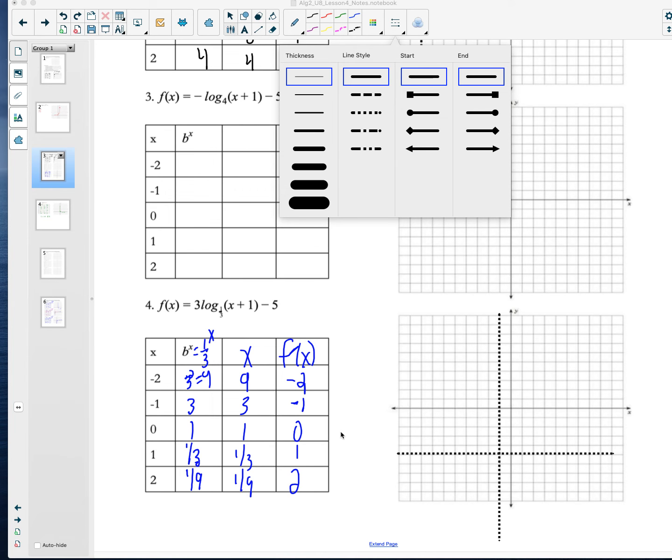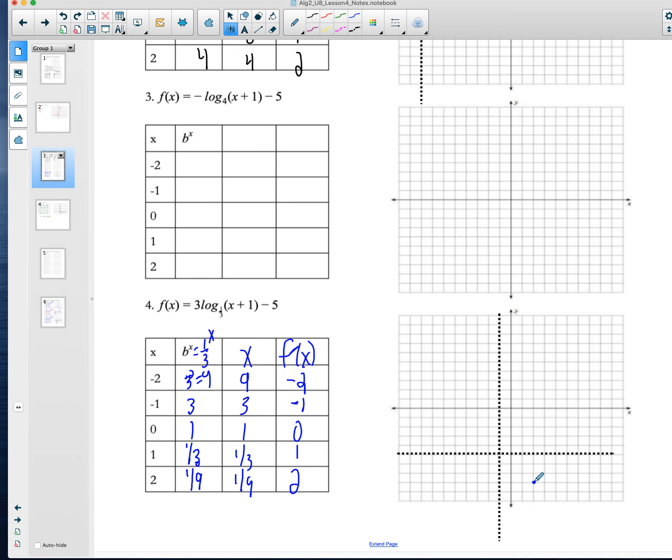And voila! There it is. Not quite as dramatic. So now once again, I'm just going to stick to these middle 3 points here. I would go to the right 3 and down 1, but notice our A value is 3. So I'm still going to go to the right 3, but instead of going down 1, I now have to go down 3. So 1, 2, 3 creates our point right there.